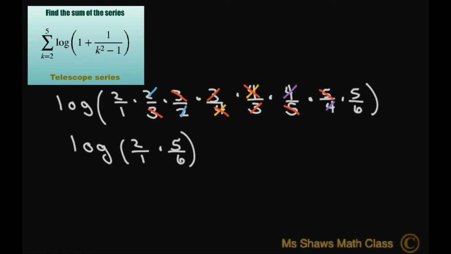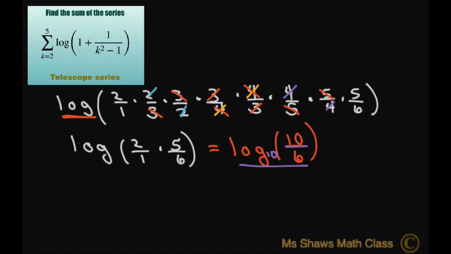And we're just writing this as a single log. Now, we have log of 10 divided by 6. And from here, I don't want to simplify it, because remember, if you just have a log with no base, that's really base 10. So I want to keep it this way.